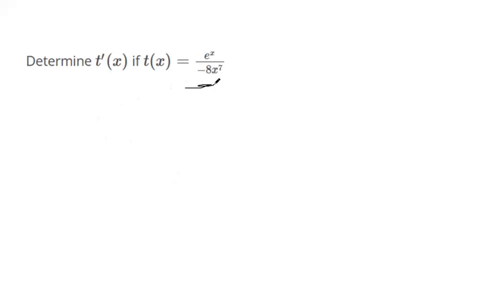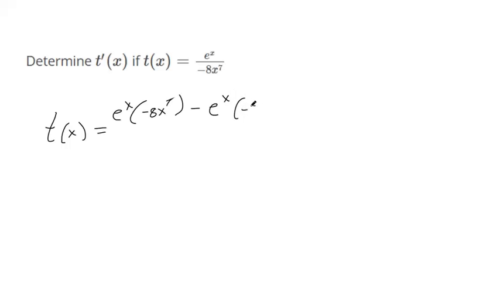Okay, so we need a derivative of t of x. So this is the quotient rule because we have two distinct functions of x being divided. So it's the derivative of the first function. The derivative of e to the x is just e to the x times the second function kept the same, subtracted by the original first function times the derivative of the second function. And that's all over the bottom function squared. I think I said second function earlier, but it's the bottom function is what I mean by the second function.